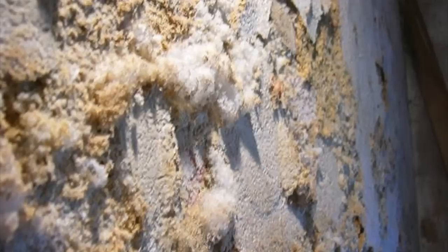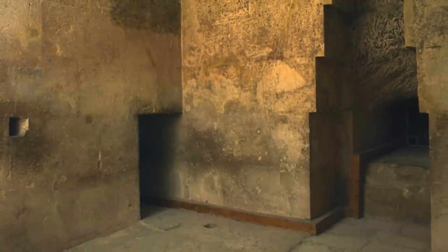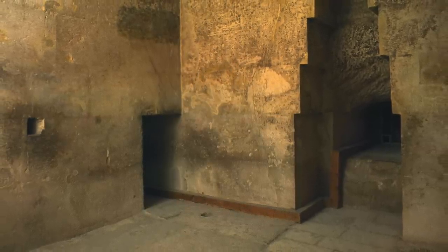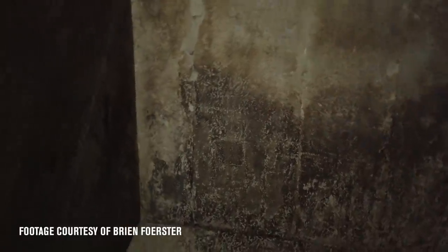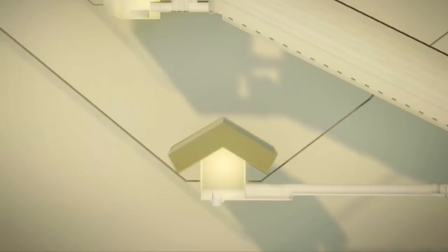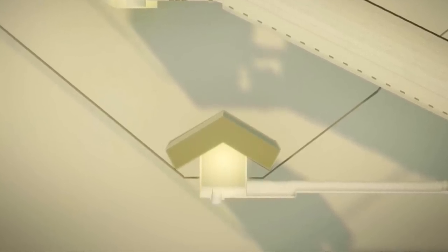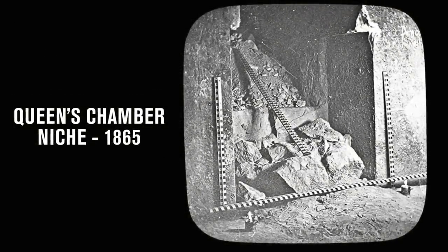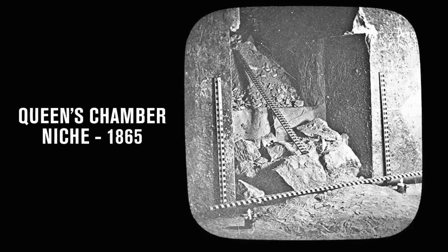Salt is incredibly destructive, and so if this room was once plastered or painted or both, based on the observations of Howard Weiss, any such decoration would not have survived. This is relevant because Al-Adrizi also stated there was decoration on the ceiling, and this was seen more than a millennium ago. Al-Adrizi is one of the few credible Arab chroniclers because what he wrote about the Great Pyramid was proven to be accurate. The main differences between then and now are the absence of a second sarcophagus and also an absence of decoration in the Queen's Chamber, but both are explainable by tomb robbing, human destruction and natural salt damage.